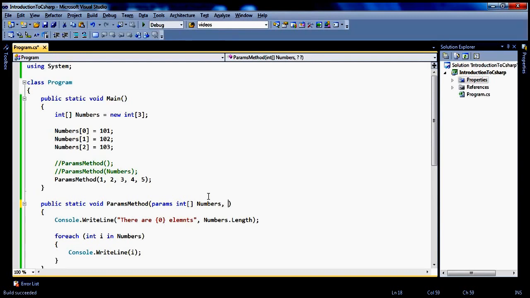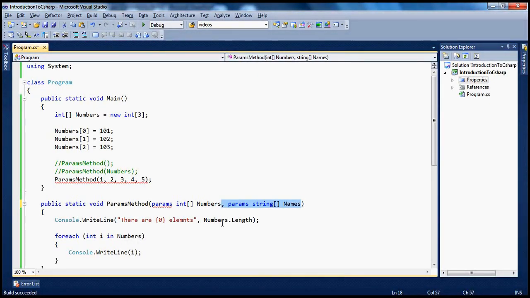You cannot have the other parameters at the end. The params array has to be the last one in the list of parameters for that method. And you can only have one parameter as a parameter array. You cannot have another parameter array, maybe of string type, names. You can't do this. You will still get an error. So that's about parameter arrays.